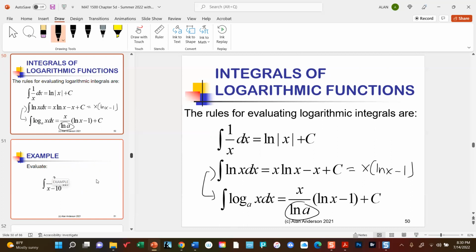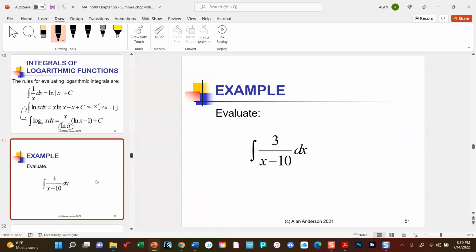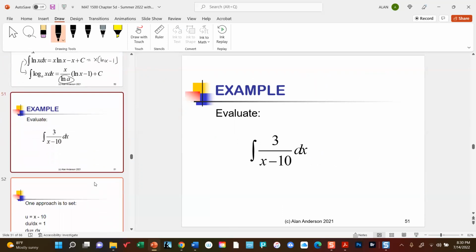So for example, here, this one, we might say, well, what are we supposed to do with this one? Well, let's try this. Now, if you try 3, I mean, obviously du would be 0. So we're not going to try 3. So there isn't much else to choose from. Let's try x minus 10.